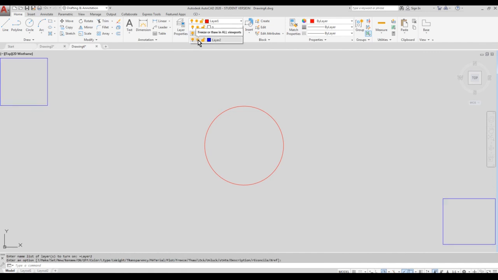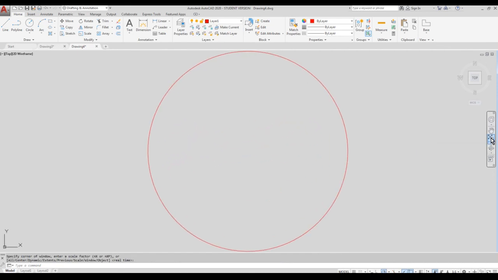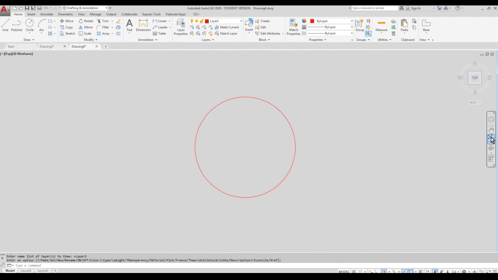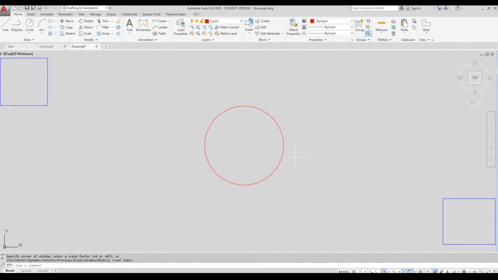Let's do the same little experiment, but this time we'll do it with the freeze. So we're going to freeze the two rectangles. Let's try the zoom extents. Now everything fills in. Why? Because AutoCAD thinks that whatever is on the blue layer does not exist, simply because we have frozen them out. So they're still there. We haven't deleted or destroyed anything. We have just frozen them. So what that means is that AutoCAD only thinks that the circle now exists. So if I click on the freeze layer again and do my zoom extents, I get everything back to normal.